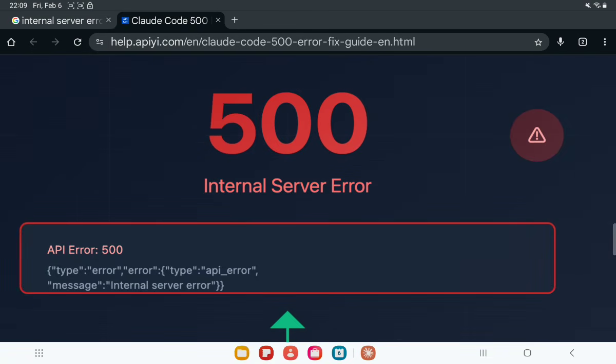In today's tutorial, I'm going to show you how to fix the internal server error in Claude AI 2026. An internal server error means Claude servers fail to process your requests. This sounds serious, but in most cases, the issue is temporary and not related to your account. So let's follow these few simple steps to be able to fix this internal server error.